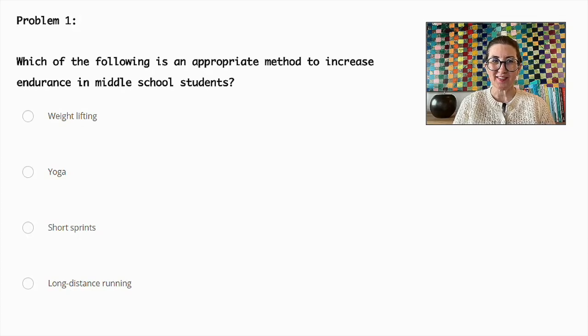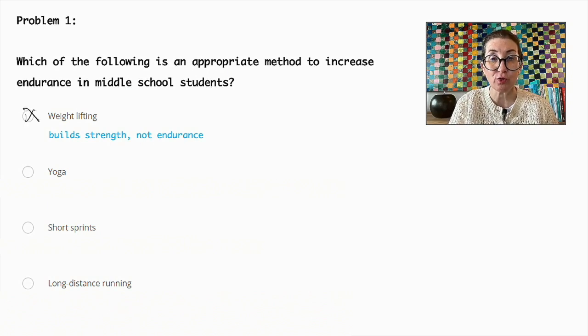Problem number 1. Which of the following is an appropriate method to increase endurance in middle school students? Weightlifting, yoga, short sprints, or long-distance running? Weightlifting is not correct because it primarily builds strength rather than endurance.